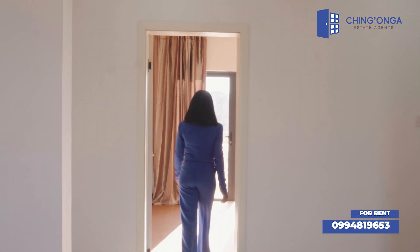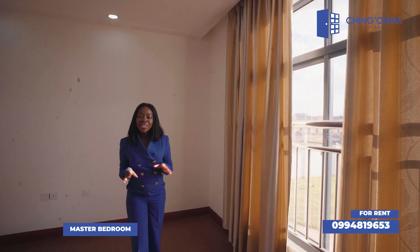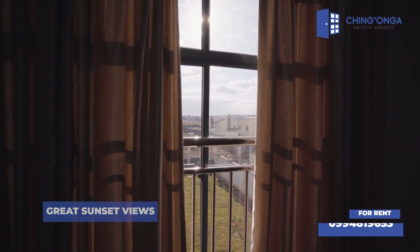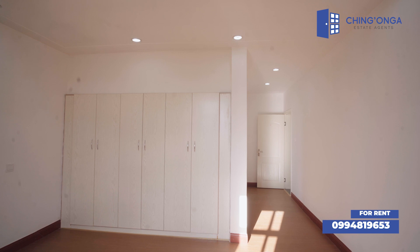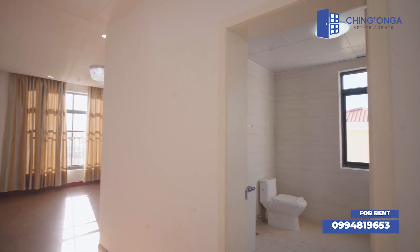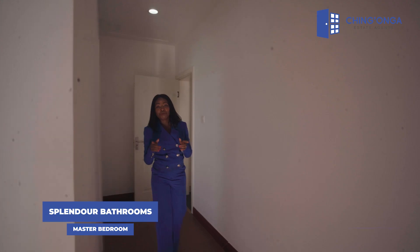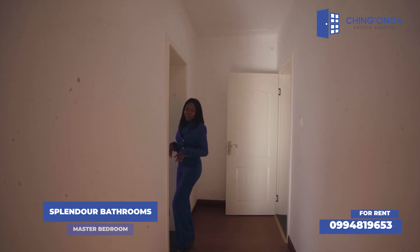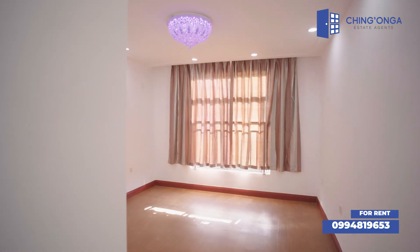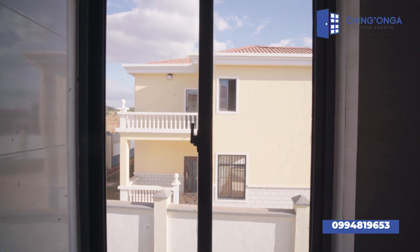Who doesn't like a good sunset? Right here at River Bend, sunsets are a thing. We're now in the master bedroom where you get a great view of the sun as it rises and sets. It's a very spacious room with enough storage, and the bathroom is to die for — it will really take your time as you're getting ready for work.